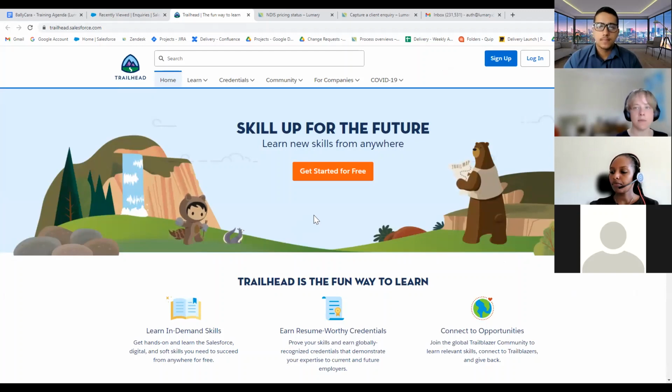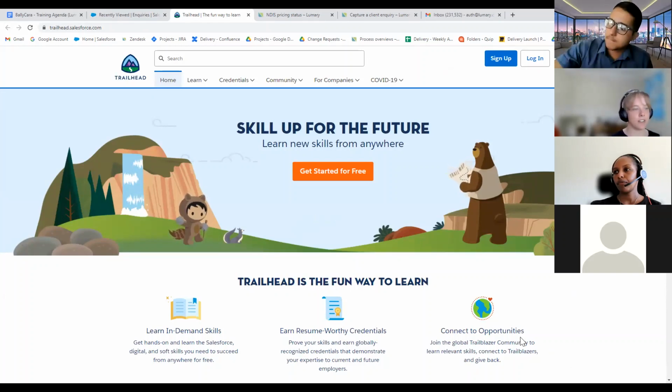Again, because Lumary is a custom app built on Salesforce, there will be some things that maybe aren't translated. However, the core of the product is still the same. So a lot of the time it is easy to connect what you're doing in the Trailhead with what's happening in Lumary. I would suggest everyone signs up for this. It's free. It's a really great way, if you're interested in Salesforce, if you're enjoying the program, there's so much content in there that you can pick up and learn how to do things like where I just showed you the list views all the way through to developing. So it's a very powerful, good learning tool.